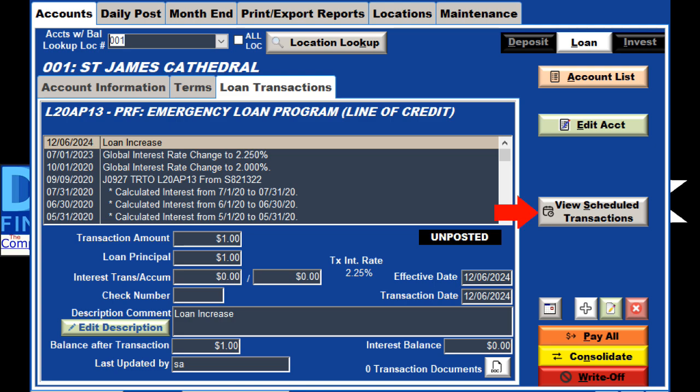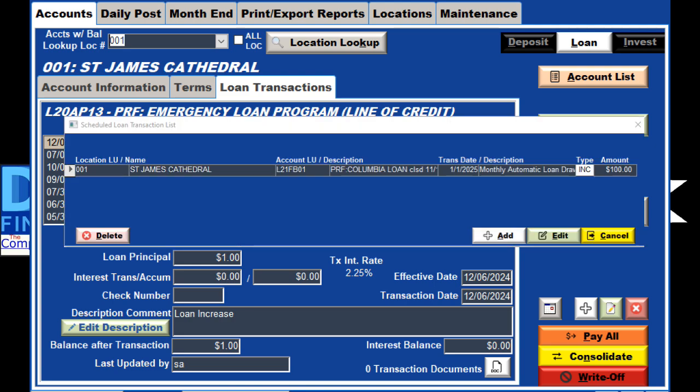transaction. Otherwise, if this View Scheduled Transaction button is lit, clicking this button will open the list of currently scheduled transactions for the account, and if you want to add a new scheduled transaction, you can click on the Add button. When you select one of the scheduled transactions in the list, the Edit button will turn on so you can click on it to open the scheduled transaction form in edit mode for that transaction. Double-clicking on the transaction will also take you to the Edit Scheduled Transaction form as well.